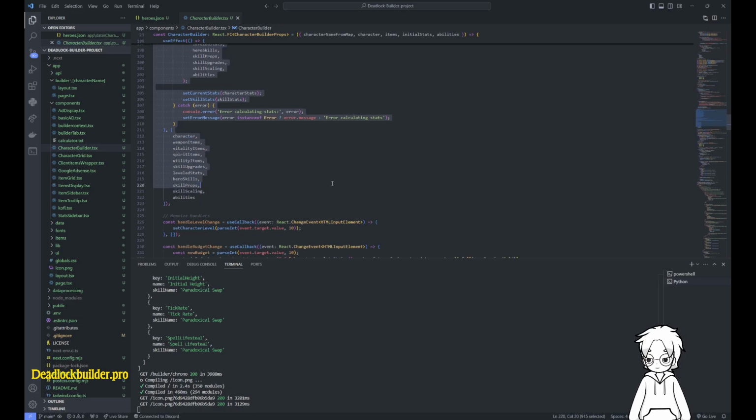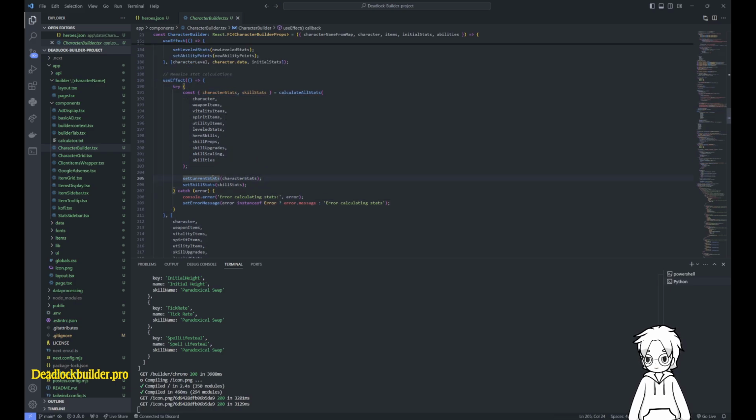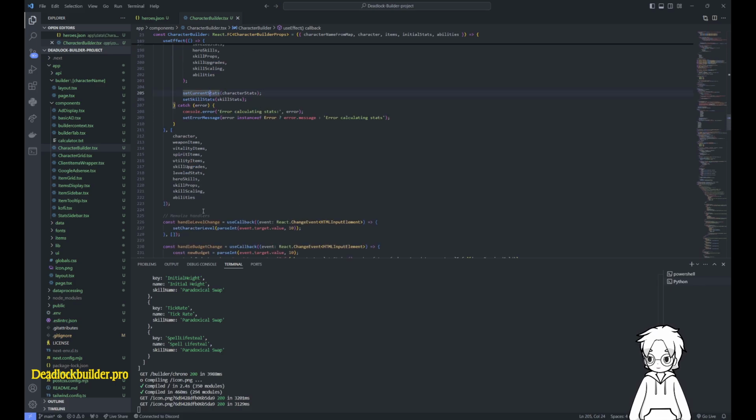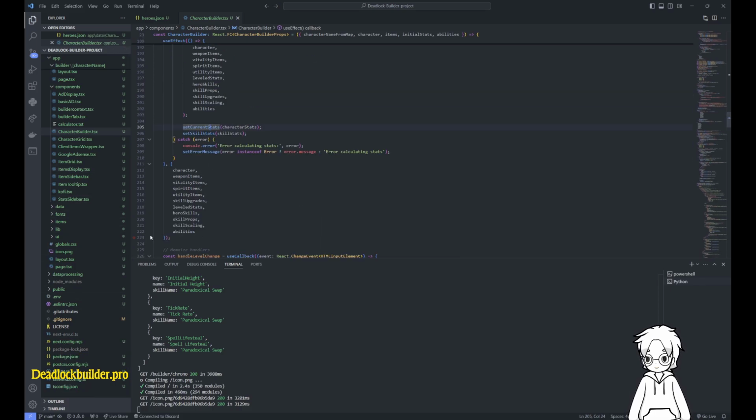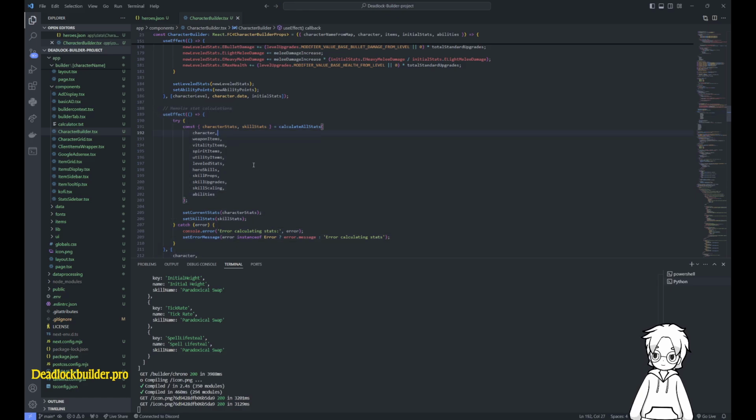Yeah, this useEffect sends all these attributes to a character stat calculation that I have set up. This originally was on the server side. This was a fetch command instead of a useEffect before, and it would fetch from the server after giving all this information to the server. Originally, I wanted to save on bandwidth, so I think I was trying to send as little as possible back and forth from the server.